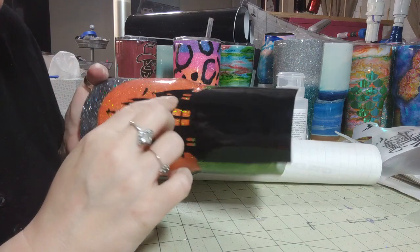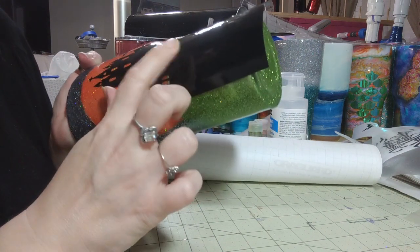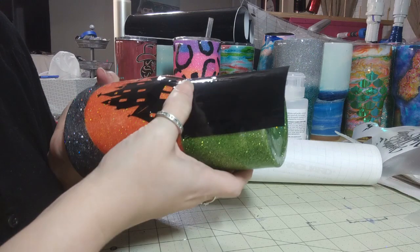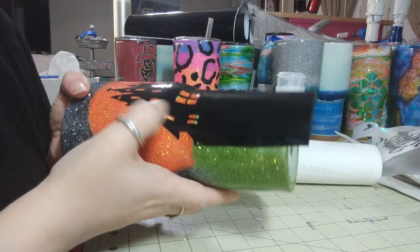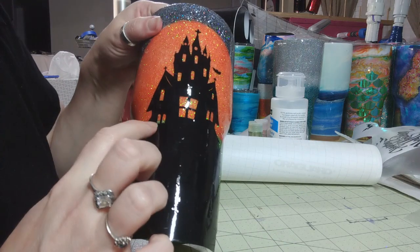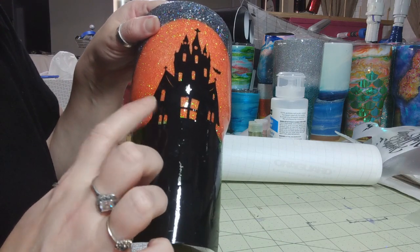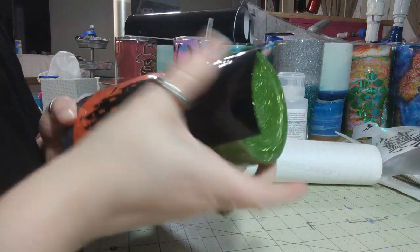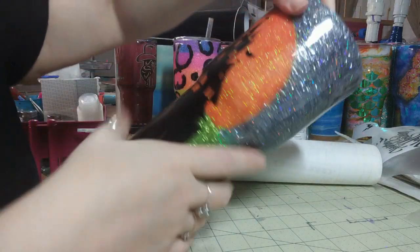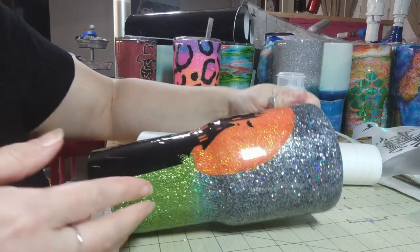And I'll throw that transfer tape away. Sometimes I hang on to it, use it a time or two, but not on this one because I've already got all the other stuff taped off too. I was not able to keep myself out of that green, so I will paint these windows. Okay, now that's pretty good area.